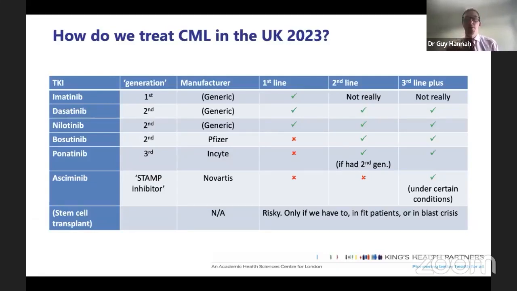So first line, first treatment CML, you have 3 options. And what you choose, we weigh that up on a whole lot of different things based on the CML, but actually mainly based on the patient. And I'm not going to go into the detail today about where you would choose when. That's just a very brief overview of what we've got to treat CML with now, which is actually amazing considering what other diseases have got to treat. We've got such a wide and amazing variety of things that we can do.